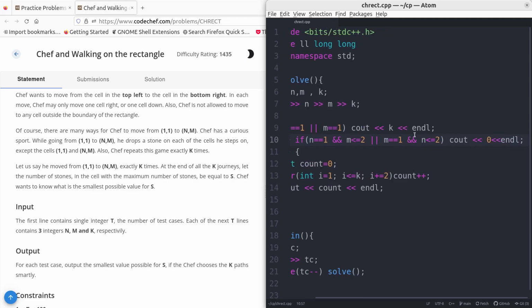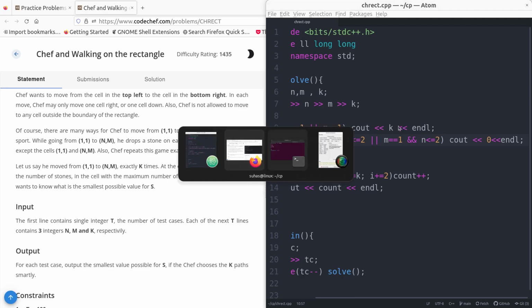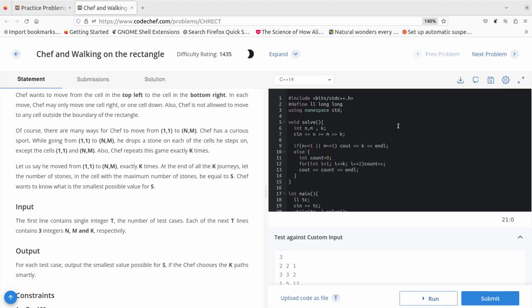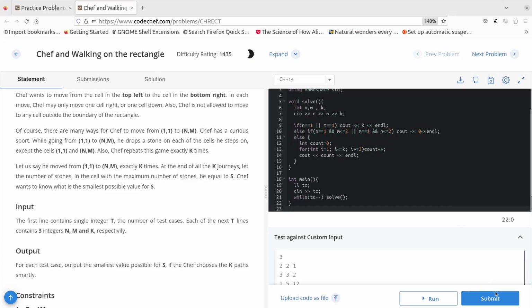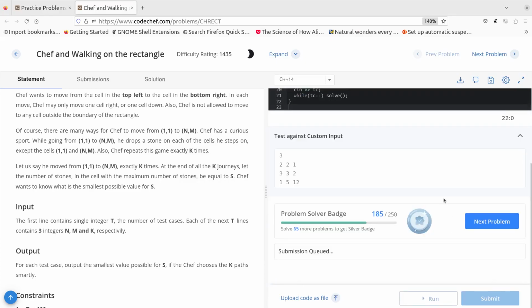That could be the smallest possible value in that case. So let's copy this, paste it here, and submit.